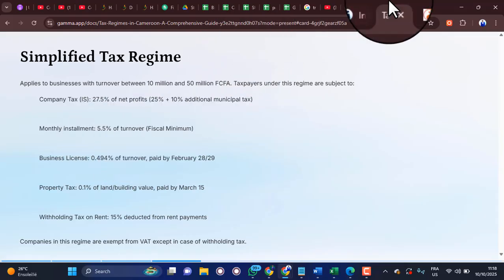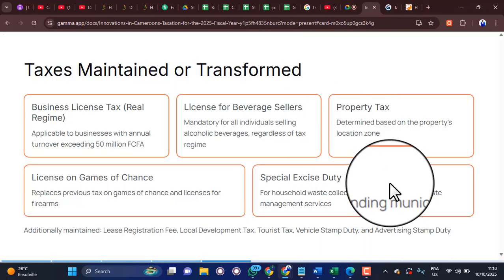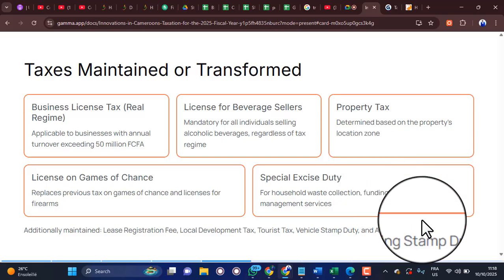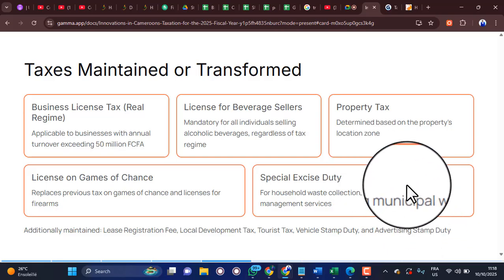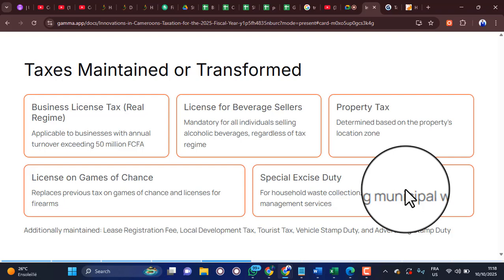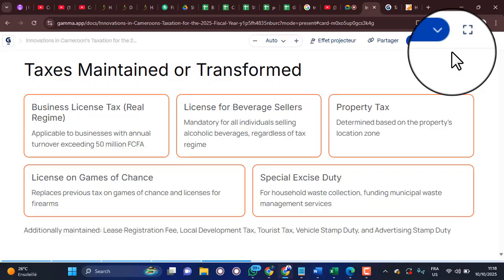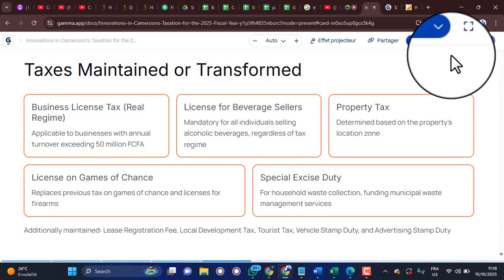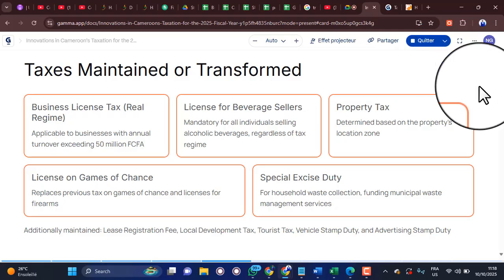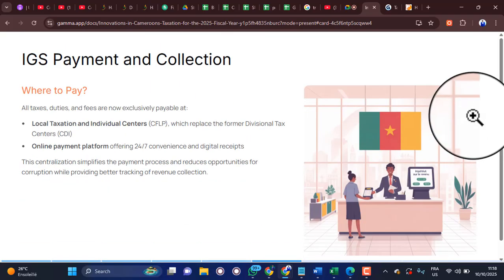But in 2025, those making a turnover of less than 50 million, combining both the simplified taxation regime and the global taxation regime, are now liable to the EGS, Impôt General Synthetic, the General Synthetic Tax.